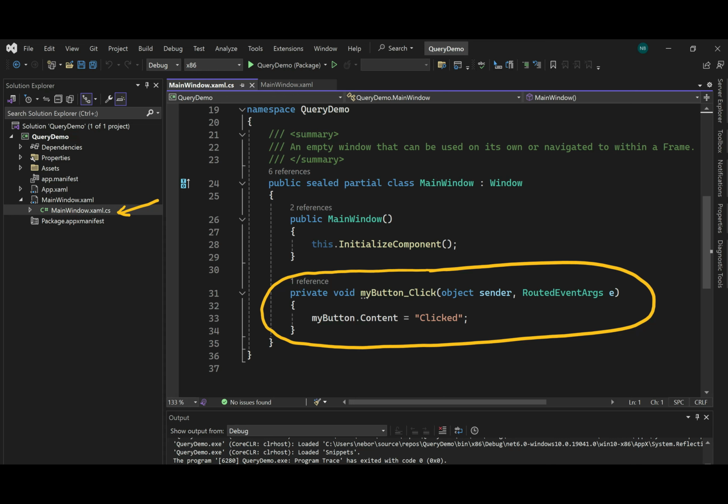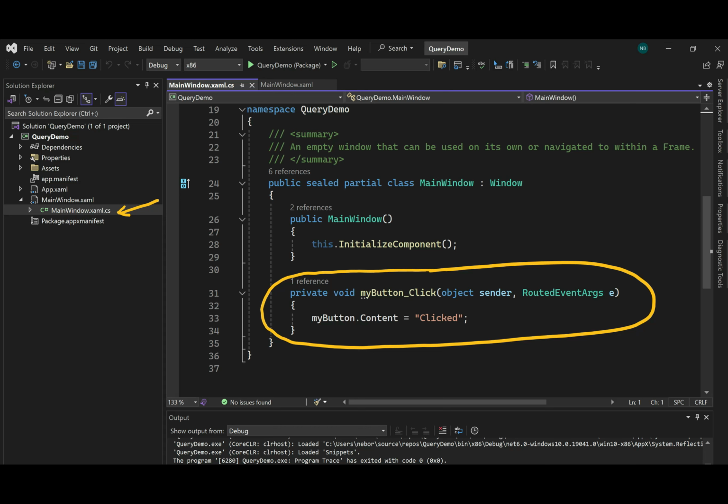That is why we see on line 24, where the class is declared, the word partial, because that is telling the C# compiler that some functionality of this class is built somewhere else. It's not all inside of this class definition in this source file. So the XAML produces part of the class definition, and this C# file produces the other part of the class definition.